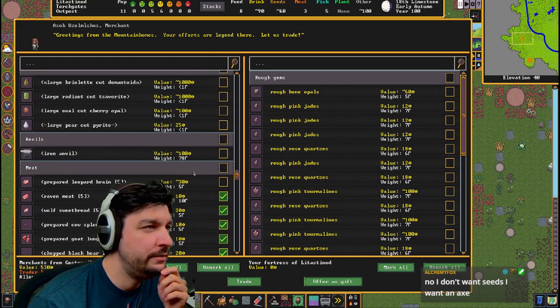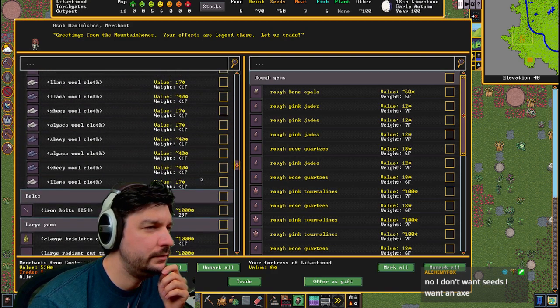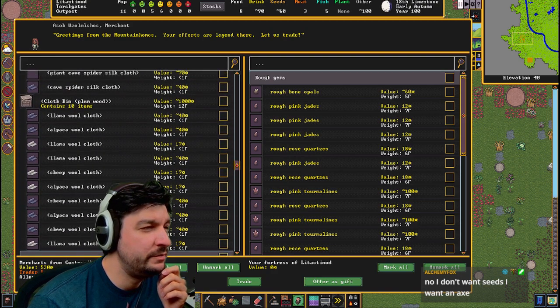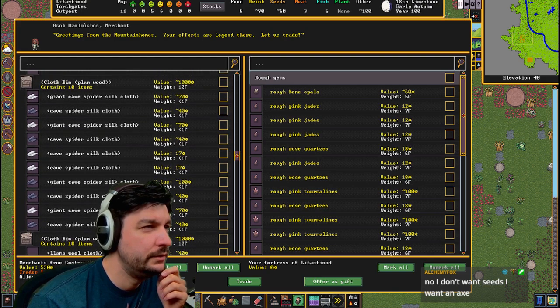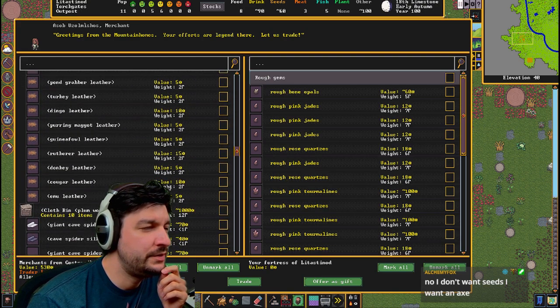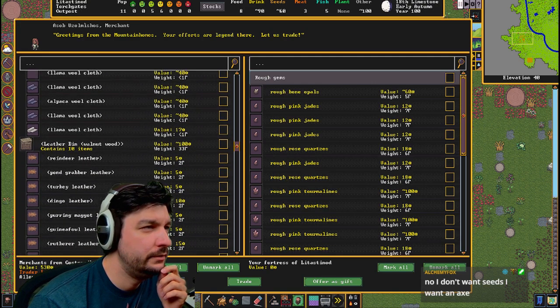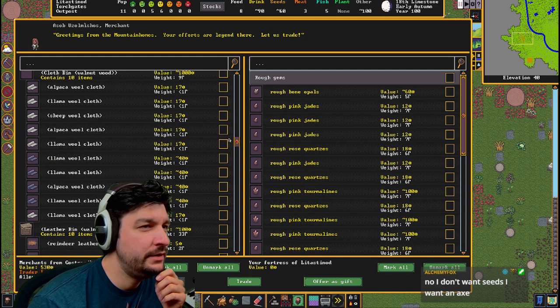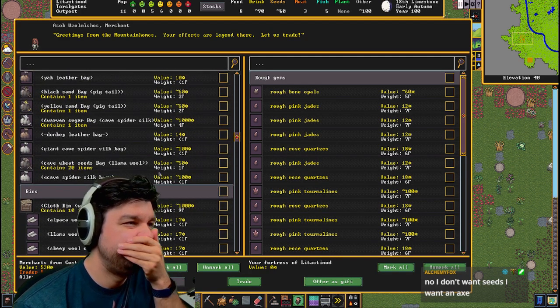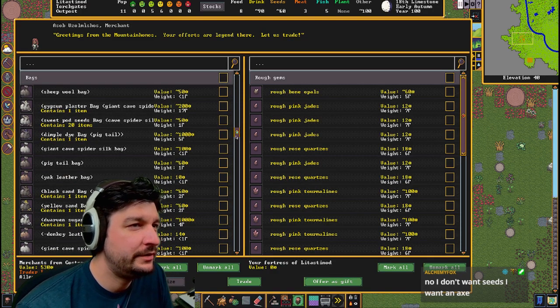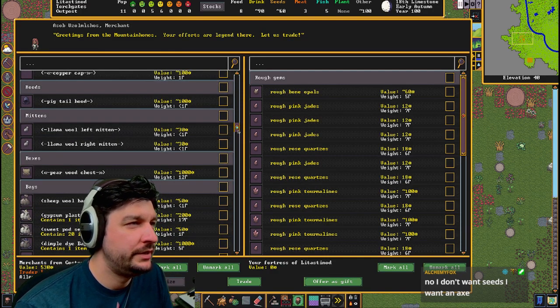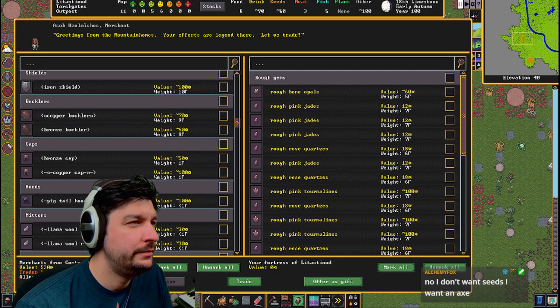And then they've got some very expensive bolts. Lots of silk, among other things. Maybe one day I'll care about that stuff, but I don't see it mattering right now.